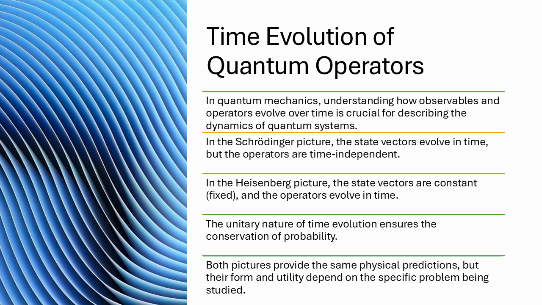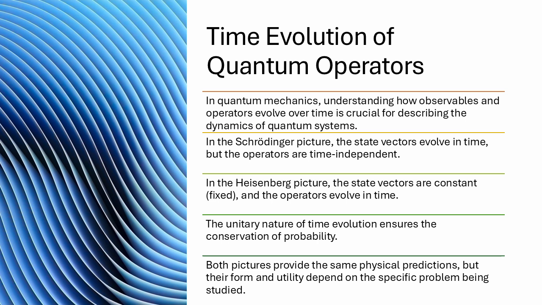It all comes down to the math. Under the hood, both pictures are based on the same fundamental principles of quantum mechanics. It's like having two different languages that can express the same ideas. The words and grammar might be different, but the underlying meaning remains the same. So are we basically saying that these two pictures are mathematically equivalent, even if they approach the problem from different angles?